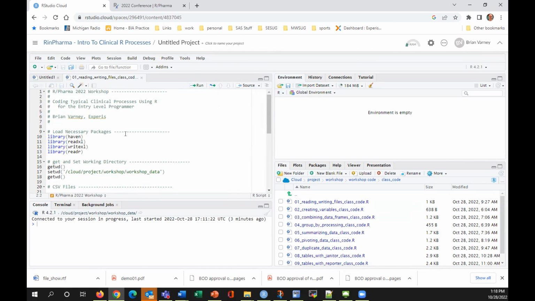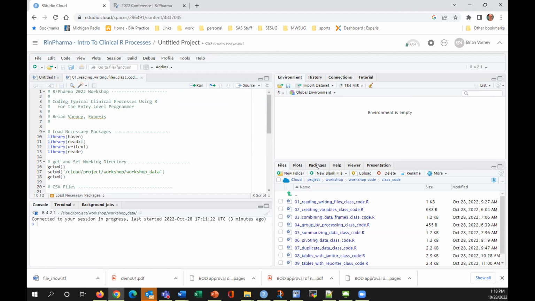Okay, and when you start up RStudio, chances are you have all the packages you need installed, but they don't start out as being loaded. So for example, with this one, I kind of know what packages I'm going to need based on what I'm going to do. So I try to put these up at the top, and the library function will load the package. So as long as you have it installed, the library function will load it.